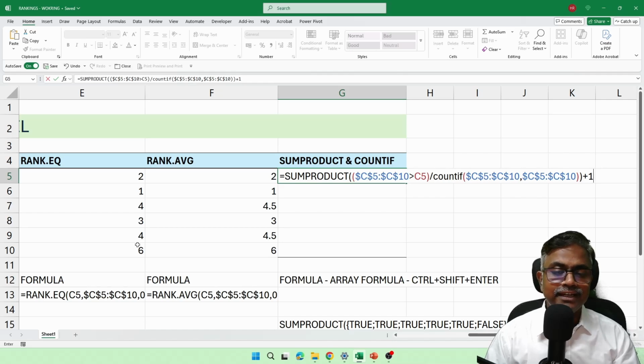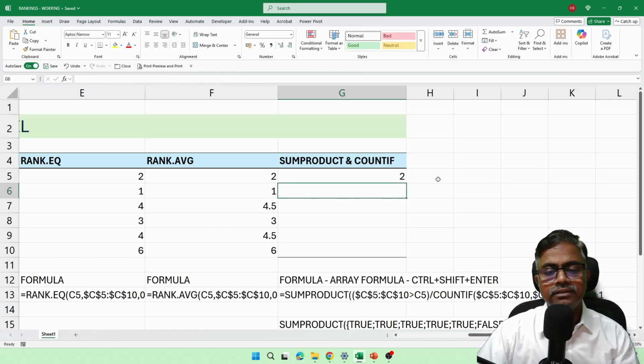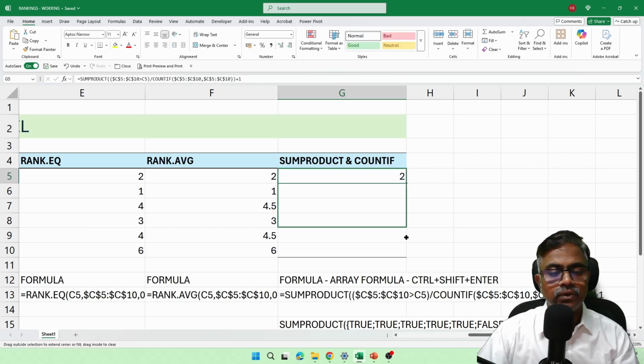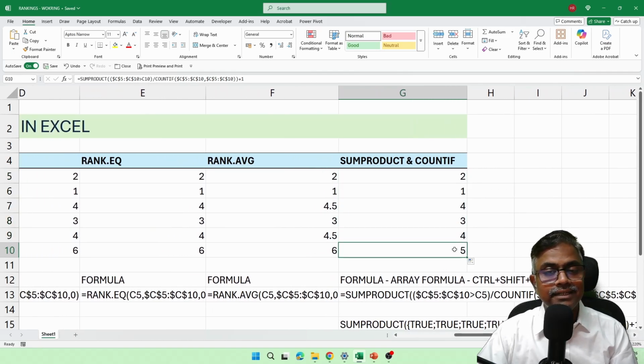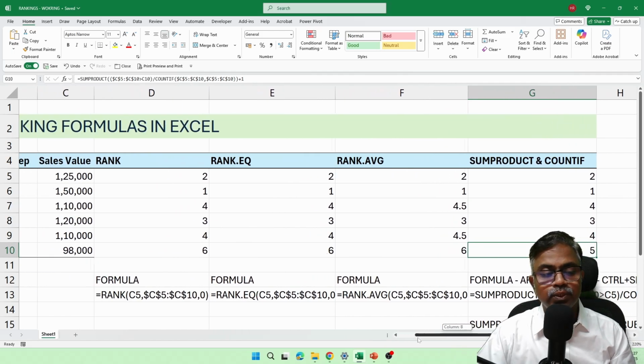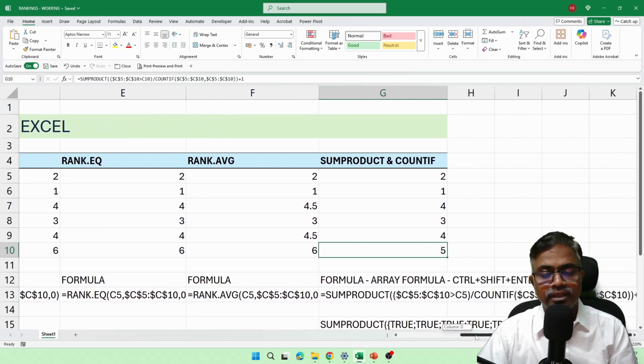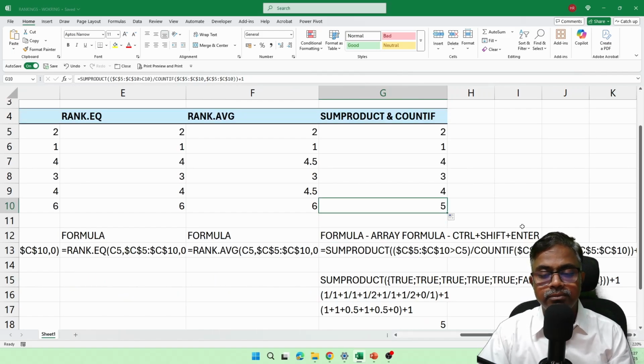So when I hit enter, now watch it, we got the answer. We're going to scroll it down right now, but this time we got the 4th rank twice, but we did not skip the 5th rank. The next appropriate value took the 5th rank accordingly. So let me show you how it worked basically.